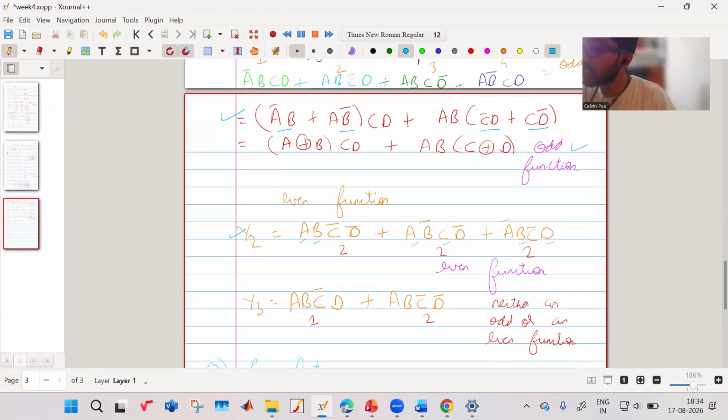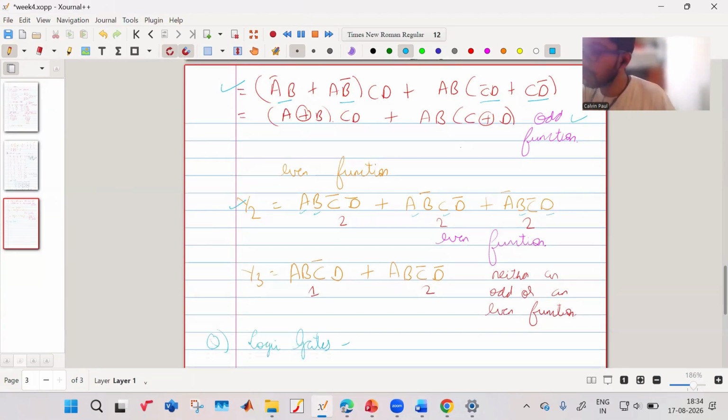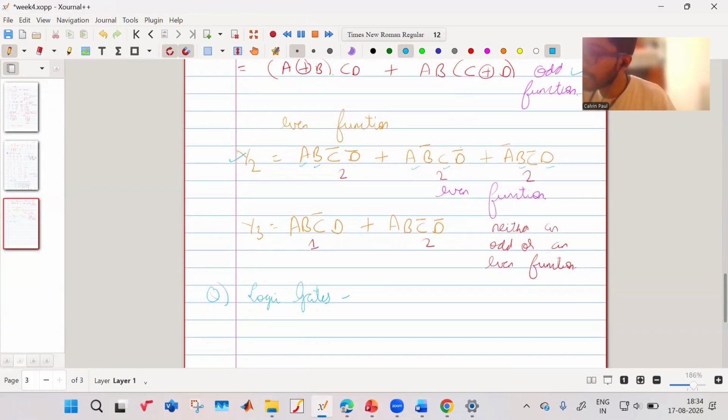So that is why it is known as an even function. But over here in the third case, there is a single bar here, but here there are two bars, right? So that's why one is an even part, another is an odd part. So it is not totally an odd function or totally an even function. So that's why it is neither an odd function nor an even function. Okay, so that's just the part of a function being odd or even.